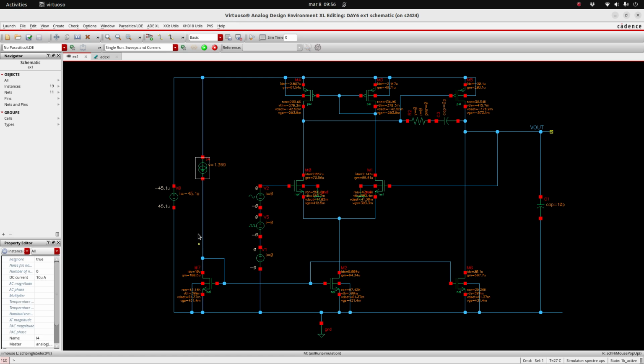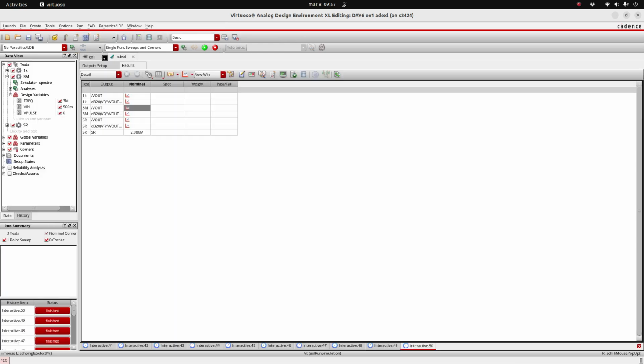and so 10 microamps will enter in M7, and then this current mirror will feed the biasing current to the differential pair and to the common source output. So the current that is coming to the differential pair is 5 microamps, and the current that is going towards the output stage, the common source stage, is 30 microamps. Okay, so we're going to run different simulations on this circuit.